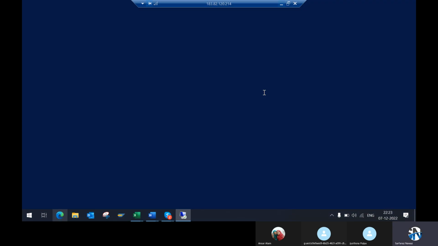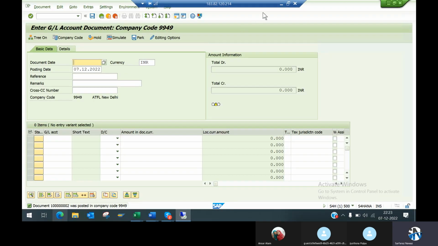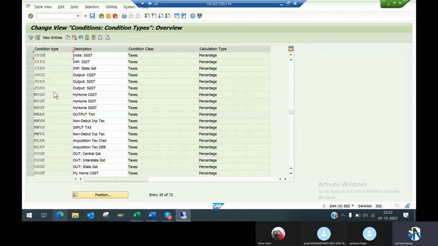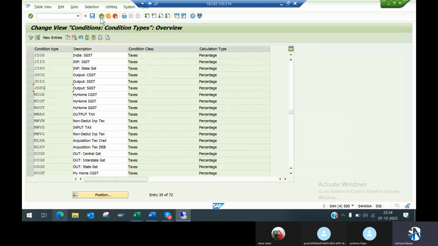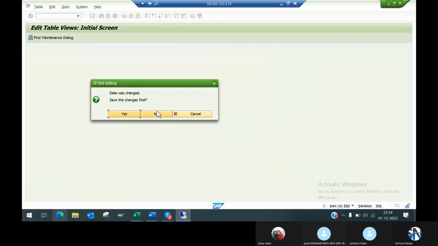Okay? Which I have created. The system will not take them because we have already created them here. So this is very simple. You can just create another one for practice with another key. So one configuration is done. Go back. Don't save.